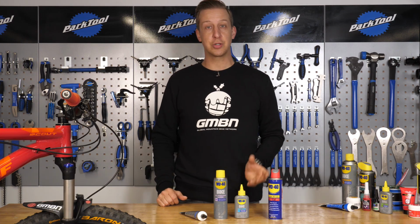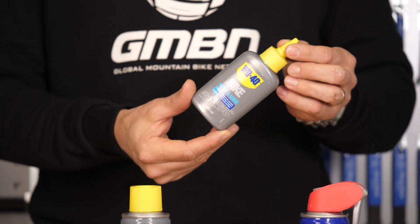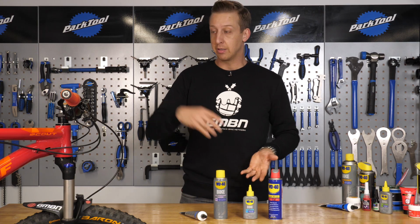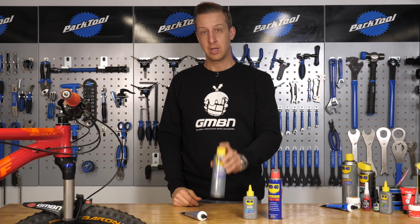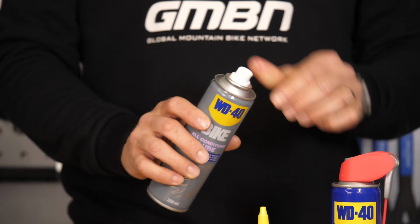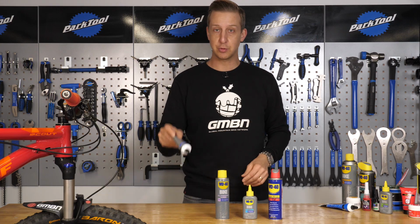Then you're going to need some sort of chain lube. There's various different ones on the market which we're going to explain to you later. You're going to need these to lubricate your transmission to make sure all those rollers on the chain work nicely. A generic sort of spray lube, because you can use these on various places on your bike that you can't get to with a chain lube. And some sort of grease.